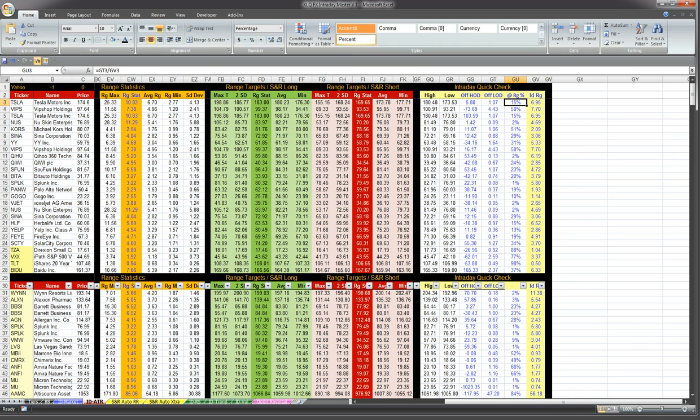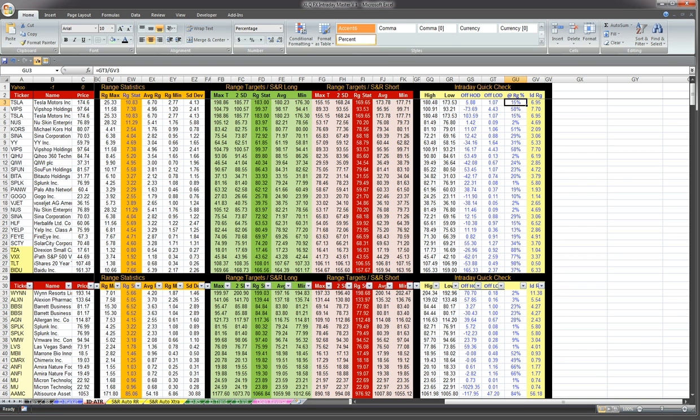This one I want to know where it is in the range for the day. In this instance it's in the 15% range. So out of 100% range move for the day, it's in the lower half at 15%. That's something I like to know, not just for intraday, but for swing and day positions. I like to know, where did price close within the range?